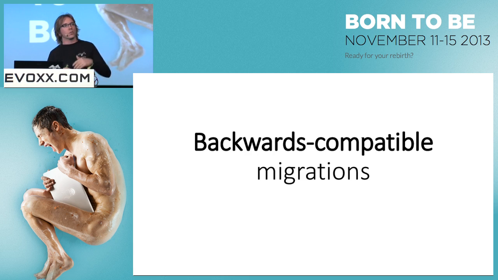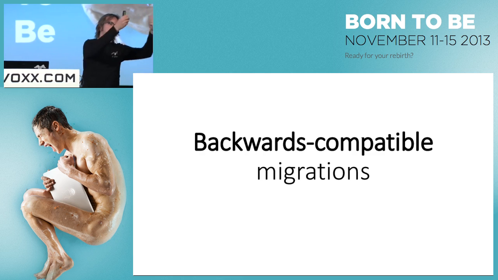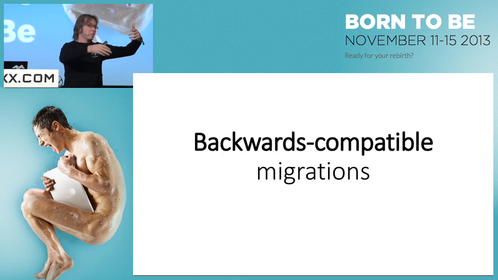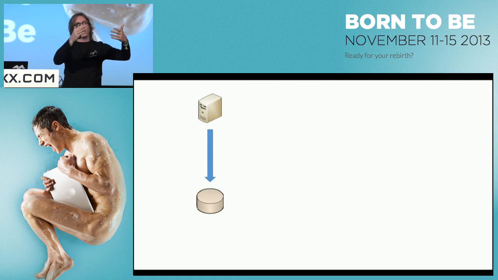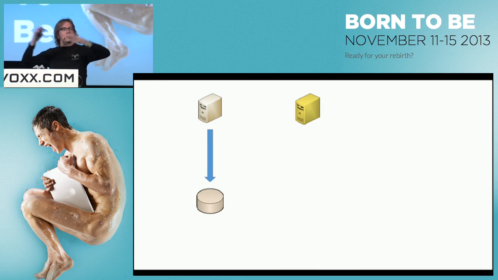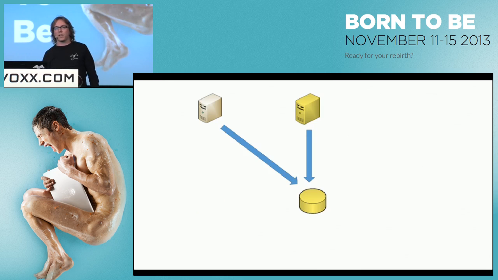Now another important thing is writing your migrations so that they are backwards compatible with the last version of the code actually deployed in production. We have very little time, so I'll just quickly go over this. The advantage is that if you roll out a new version of the code and it doesn't work, your database might have been migrated, but the old version is still able to work with the database at any time, so you don't have to restore backups and all kinds of things.